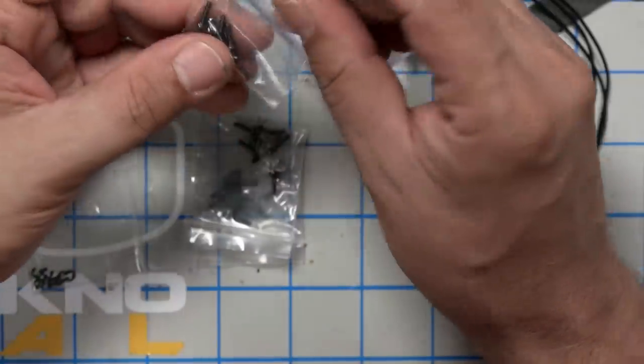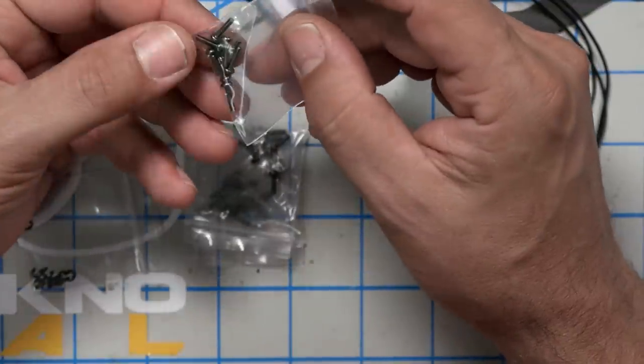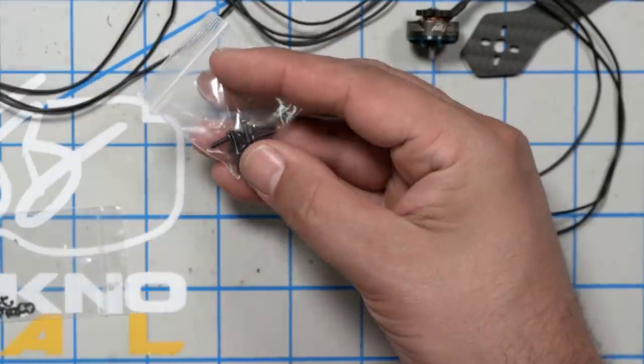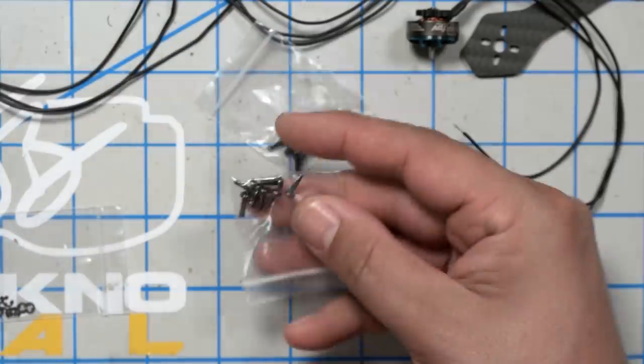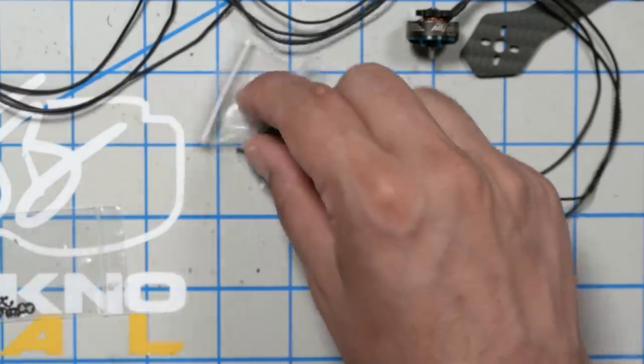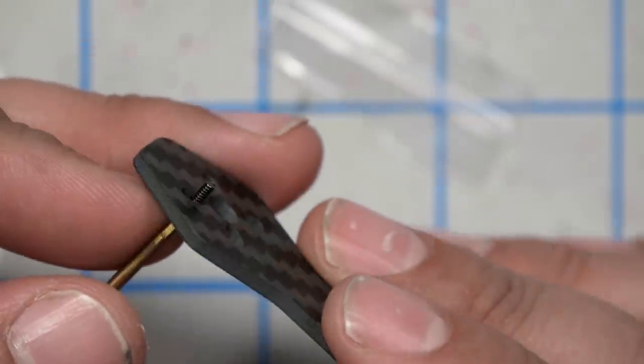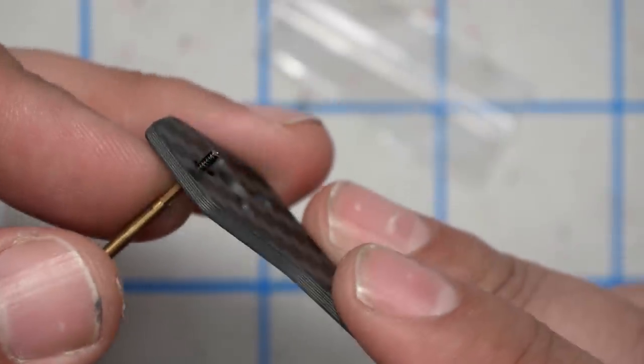I'm going to start by installing the motors. I like to work sort of outside in on my quads. Motors come with screws, and I do hope they're the correct length for this frame, since this is presumably the frame they're designed to be used with. So we've got several different lengths of screws, some longer ones and some shorter ones. I'm going to guess that the shorter one is the, yeah, it looks plenty long enough.